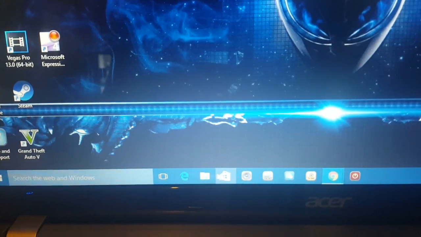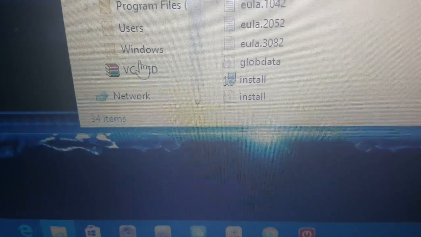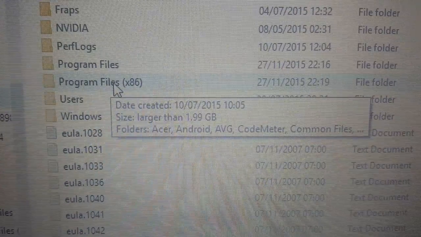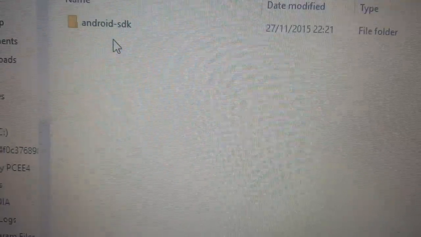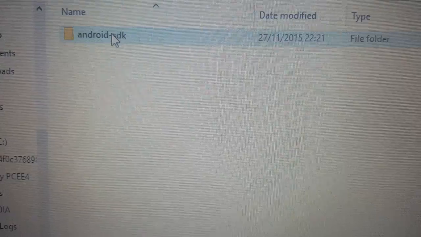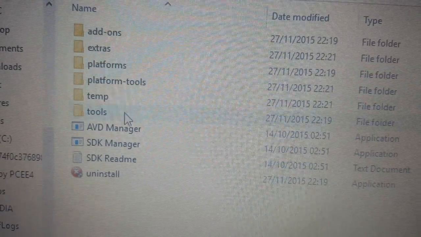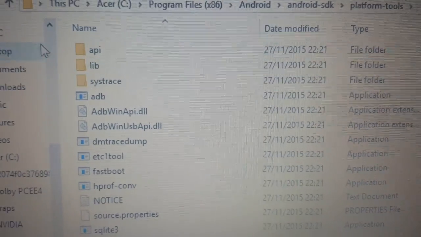Now we're just going to go over to the C drive, and we're going to go over to Program Files x86 and look for the Android folder. There it is. And inside the Android folder we should have Android SDK. Platform tools. Okay.